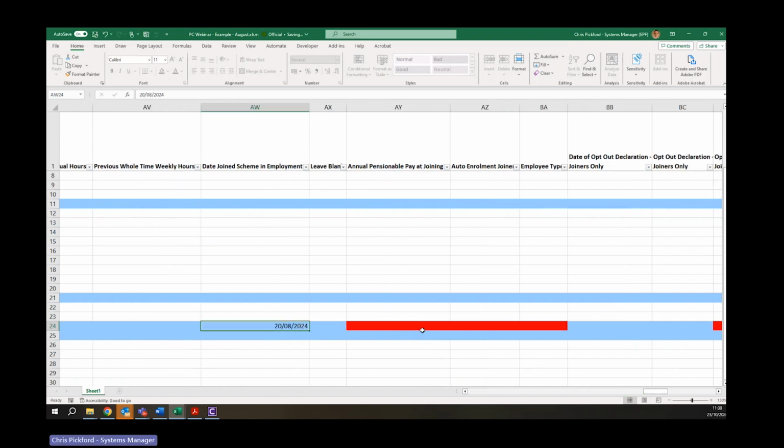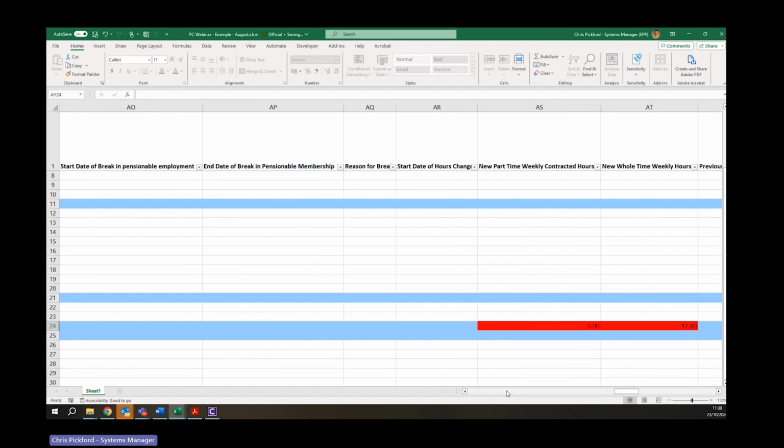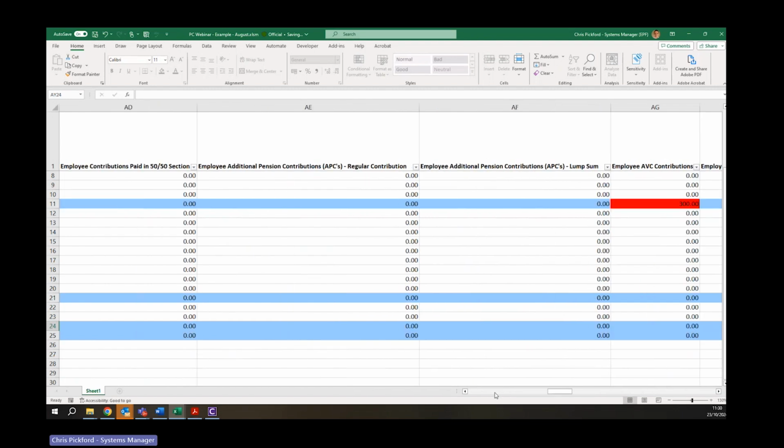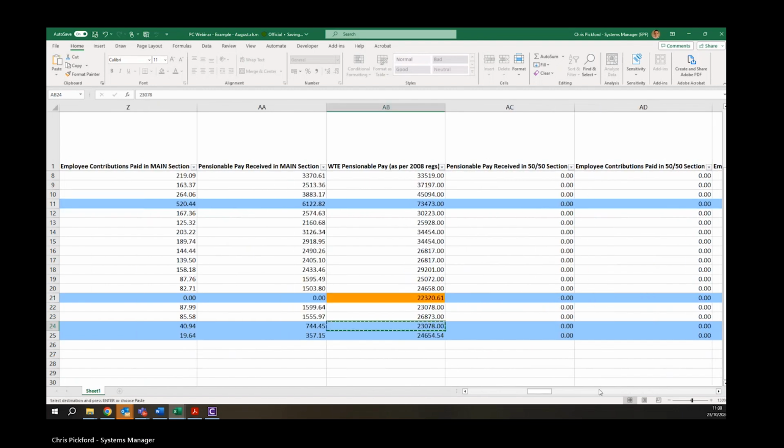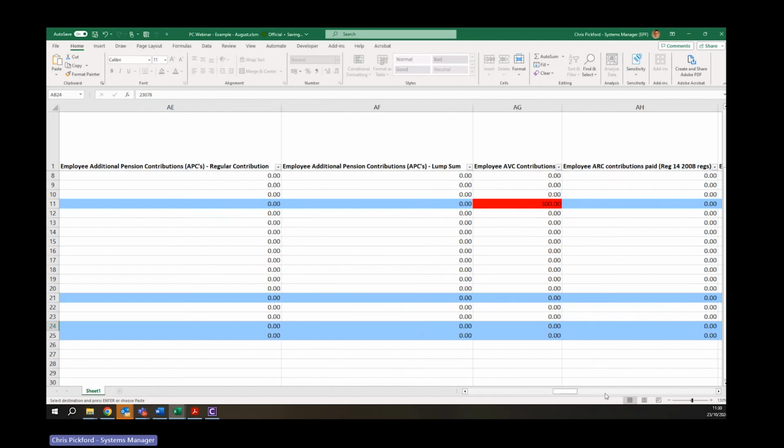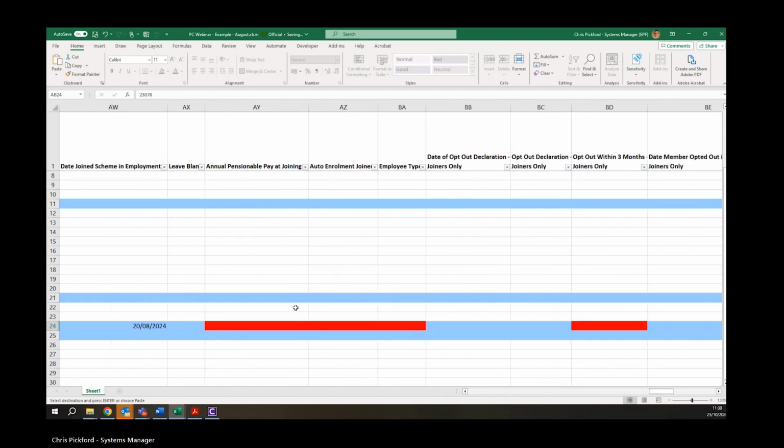So they joined the scheme on the 20th of August, 2024. Their annual pay is £23,000. Next question is, are they an auto-enrollment joiner?